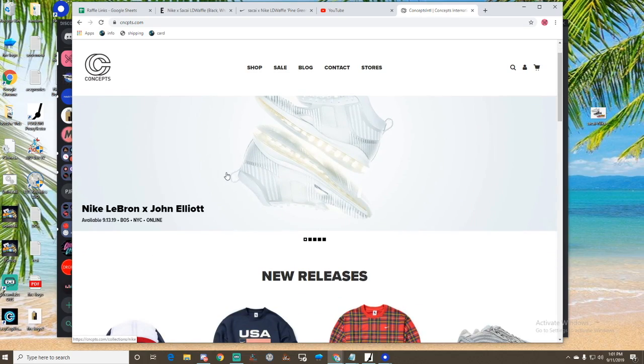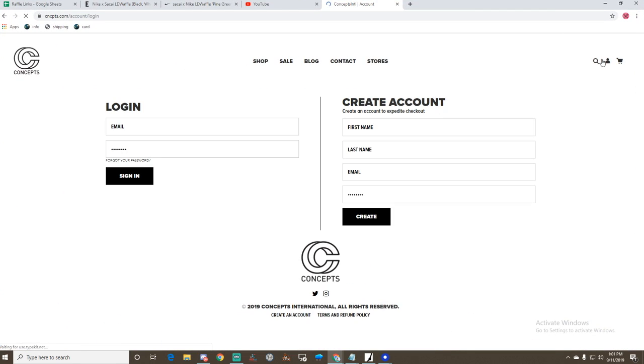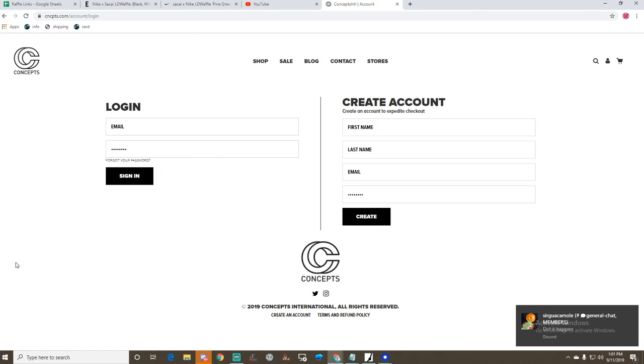So for Undefeated and Concepts that should be dropping, you're gonna need to create accounts. So obviously just head over to their website and create an account here. It's pretty fast, pretty easy, pretty simple, but you're gonna need this to cop. It's not gonna let you check out without one. I'm pretty sure you can't do guest checkout either. So definitely create your accounts now before the website gets too much traffic. Yeah, so definitely go create those accounts now.